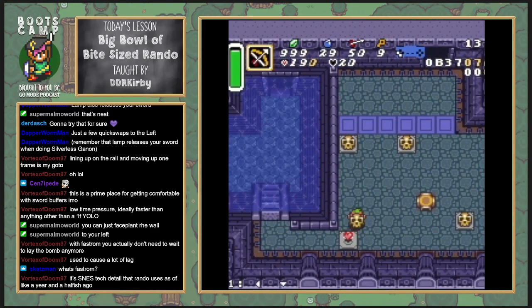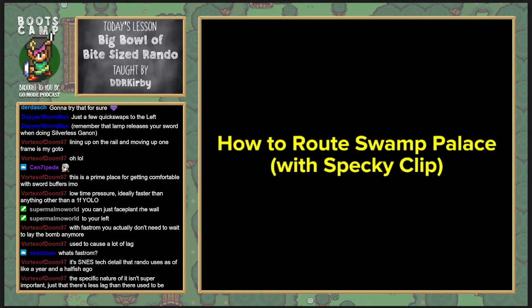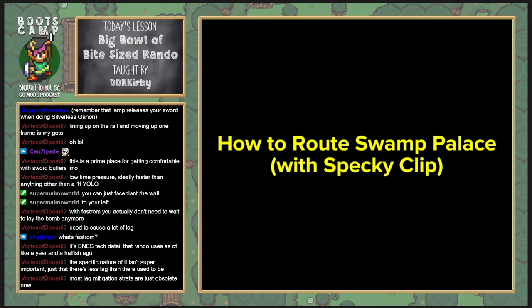Okay? Are there any questions about any of this tech before I go into how to route Swamp Palace? Let me unzoom in with the addition of these tricks. Alright, we're going to get into routing Swamp Palace.